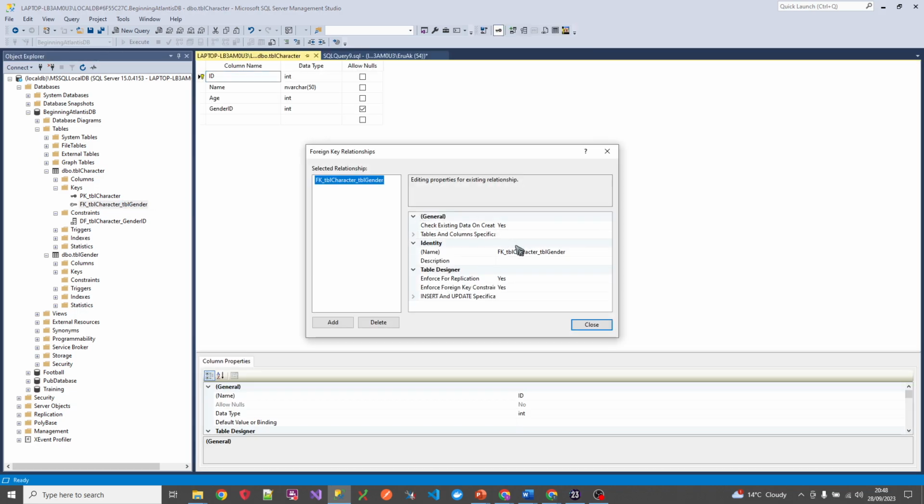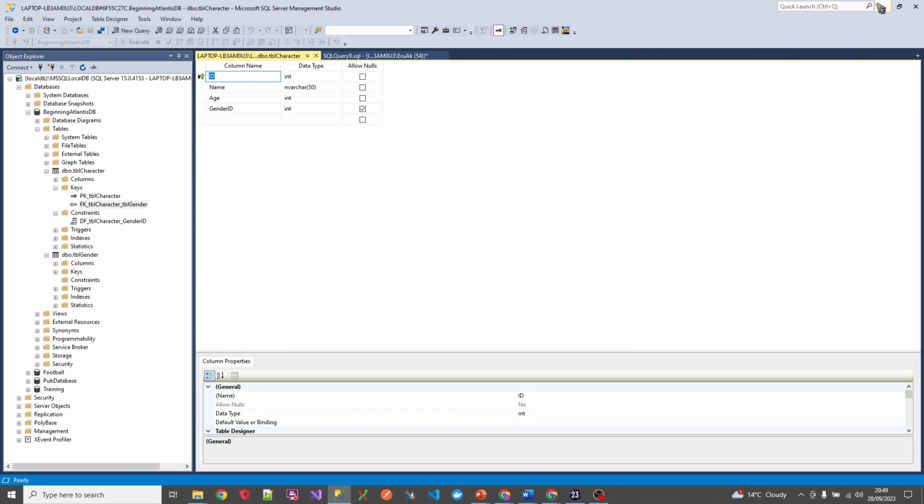So basically, if I remember correctly, yes, this was the foreign key constraint that linked, as I explained earlier, the gender ID. Actually, let me go to the PowerPoint and explain it better.